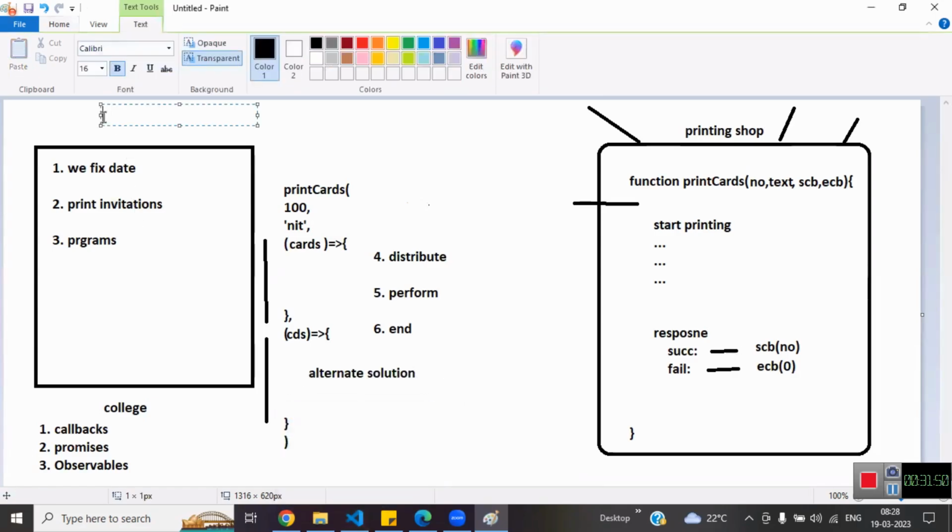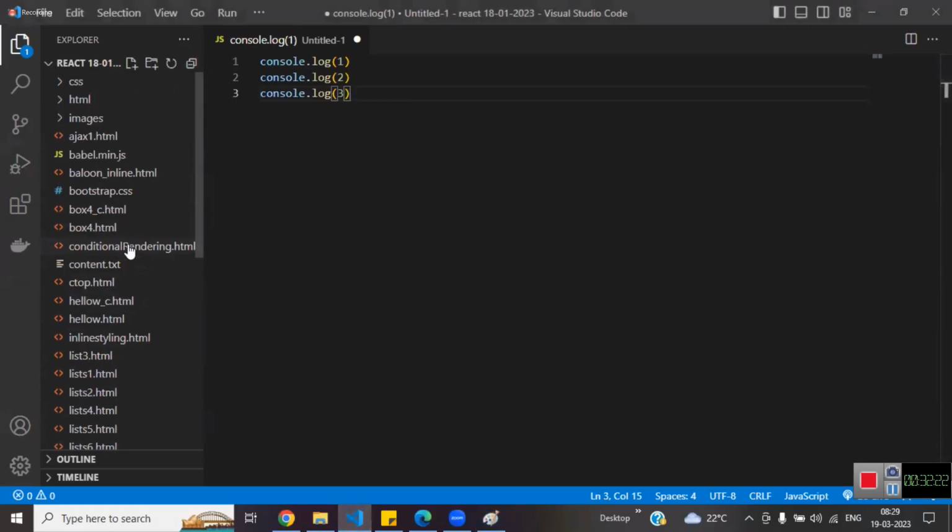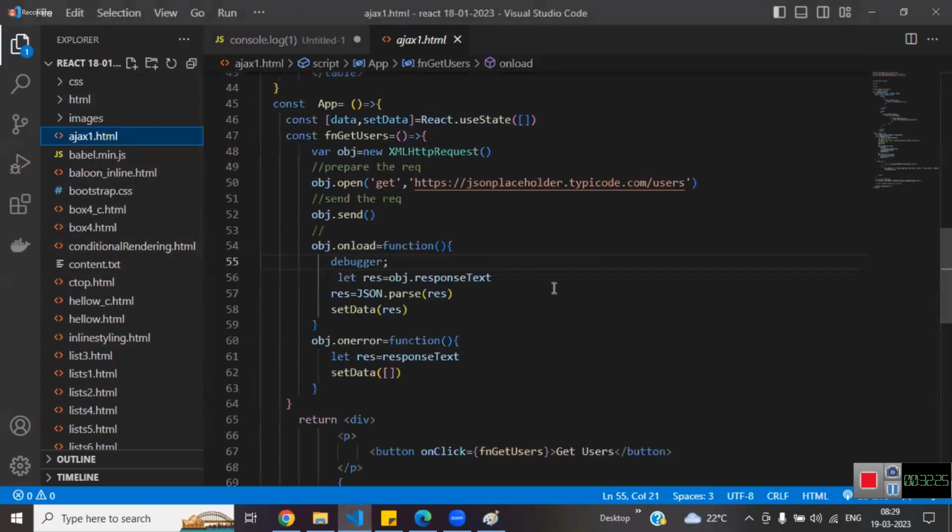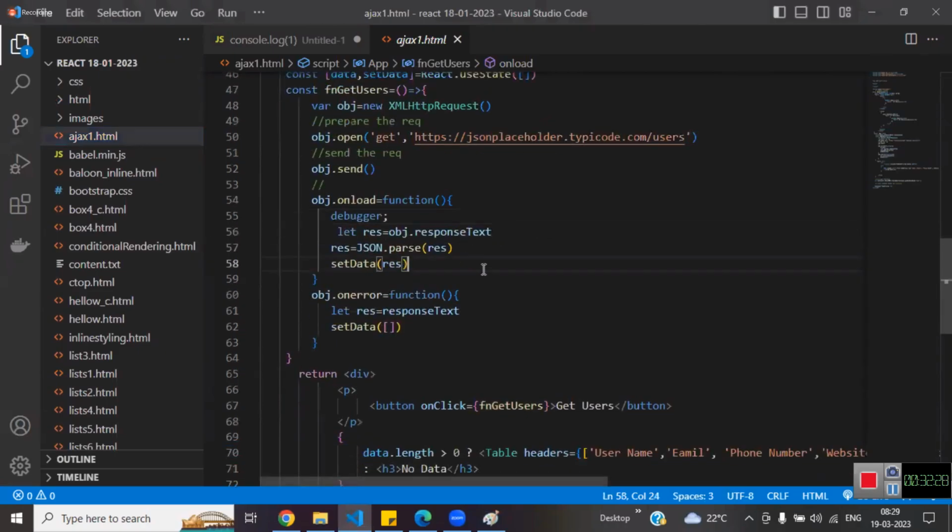So this is my client, for example, yesterday's example. My client sends a request to whom? Server. That request is processed by whom? Once you send a request to the server, it is processed by the server. As a client, do you know how much time it will take? No. Do you know whether it is a success or failure response? No. Then what kind of action is that? Asynchronous action. How can we handle asynchronous action results? By using three ways: callbacks, promises, observables.